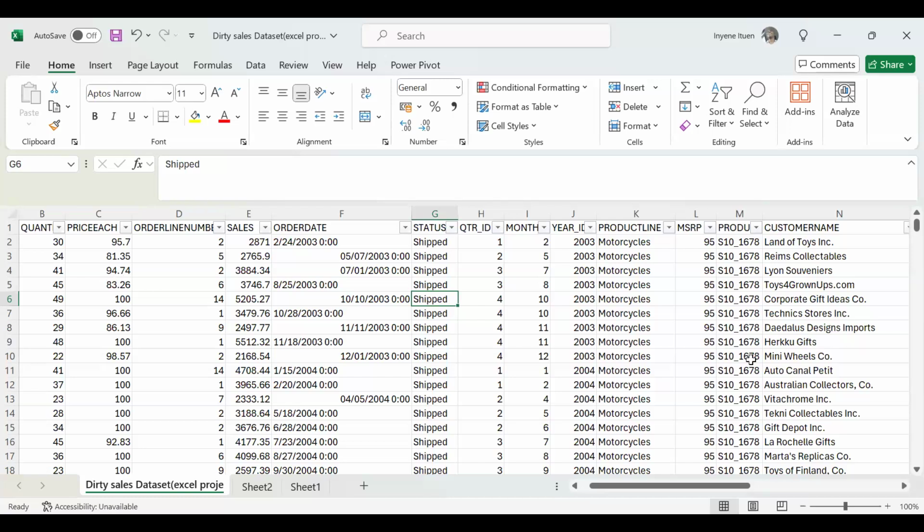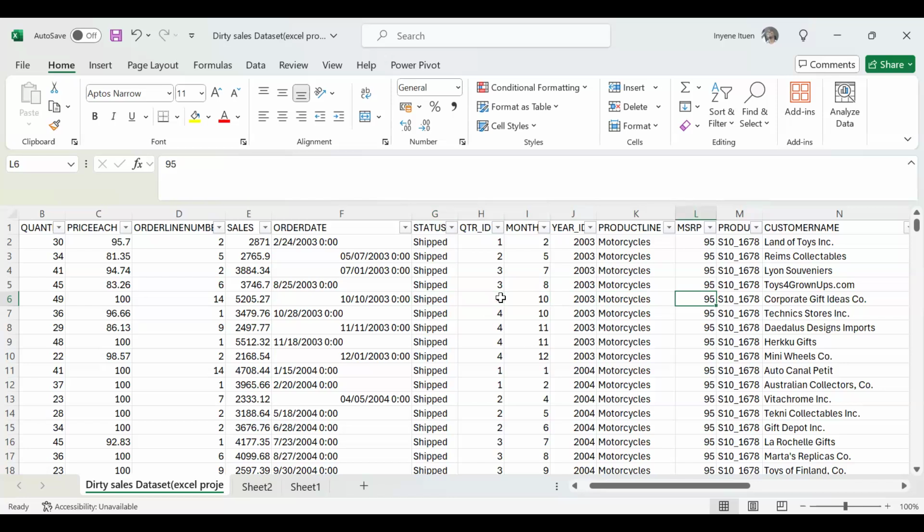Another thing I want to look at is under that 49: what was the manufacturer's suggested retail price? It was 95, right? Yes, 95.